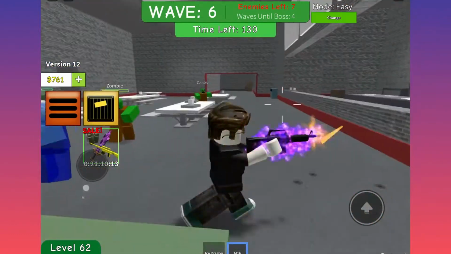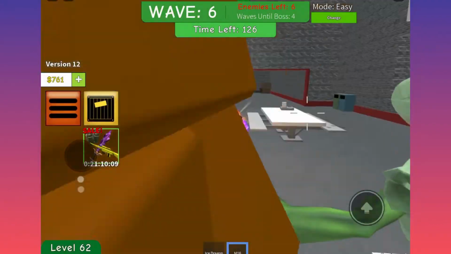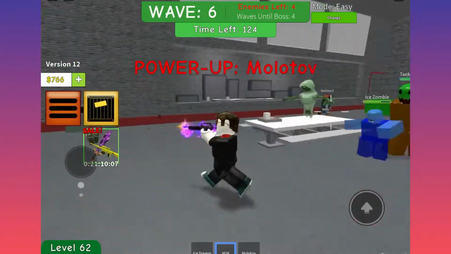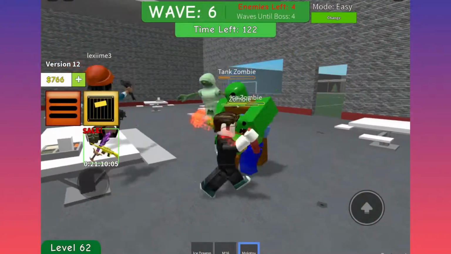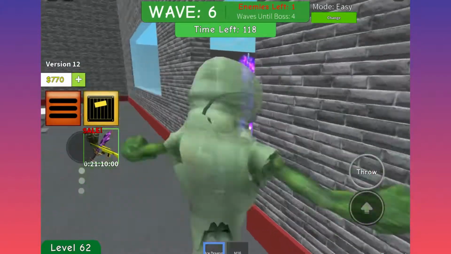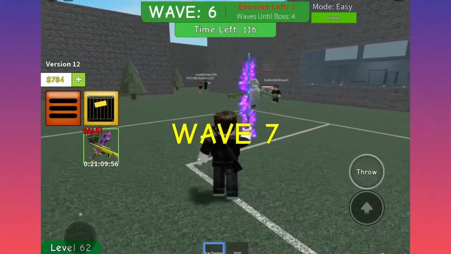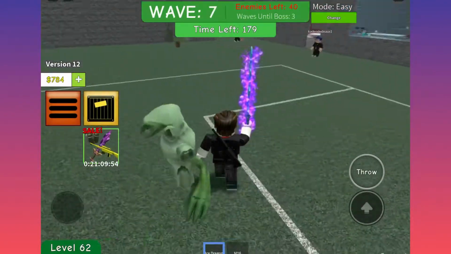Okay. Gotta leave this building soon. Ooh, there's a Molotov over there. Oh, dang it, this guy froze me. Not good. Molotov. Boom. Oh no, I'm low on health. Hurry up, heal me. Okay, I'm being healed. Wave has been cleared. Wave 7.